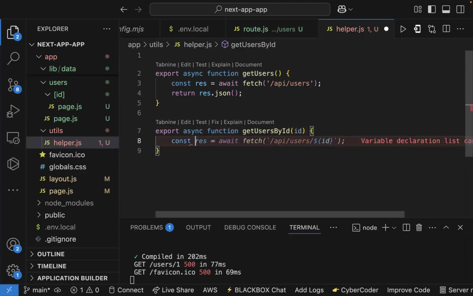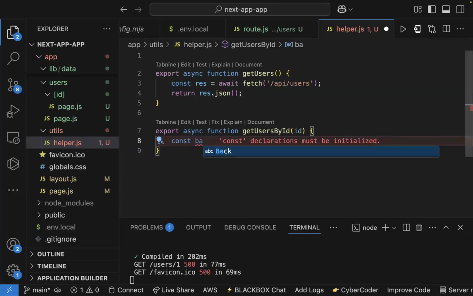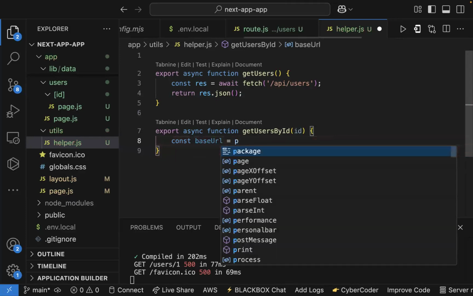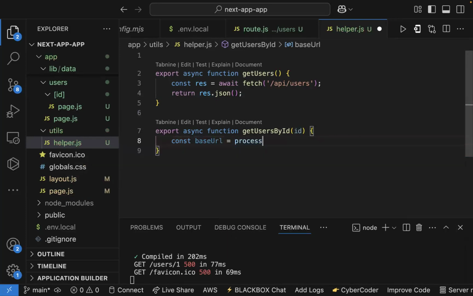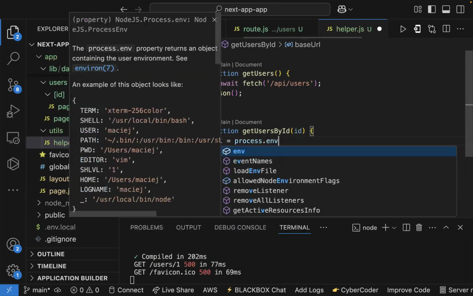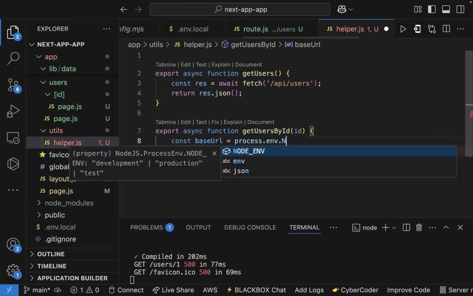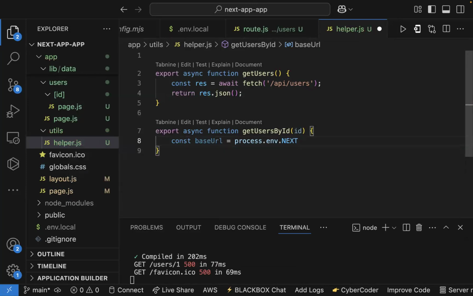const, and for this we are going to utilize our base URL. We can pass it directly, but let's just define it separately. For our base URL, we'll access it using process.env.NEXT_PUBLIC_BASE_URL.